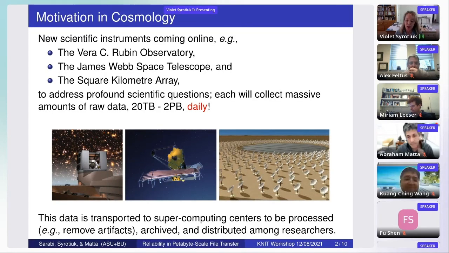So the motivation for our work comes from a lot of these new scientific instruments that are coming online. And in the area of astronomy and cosmology, there are some really big projects coming in the next few years. One is the Vera Rubin Observatory, which is the one on the bottom left. And that one's being constructed as we speak in Chile, to come online probably next year or maybe 2023. And one of the scientific questions they're looking at is the study of dark matter, like what is dark matter and how do its properties affect the formation of stars and galaxies.